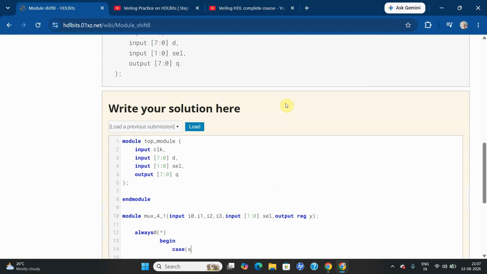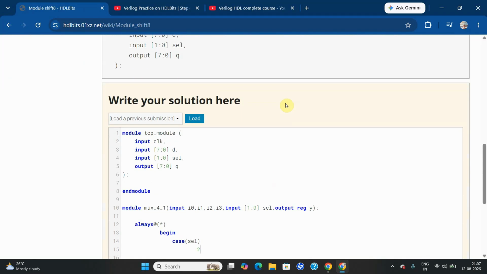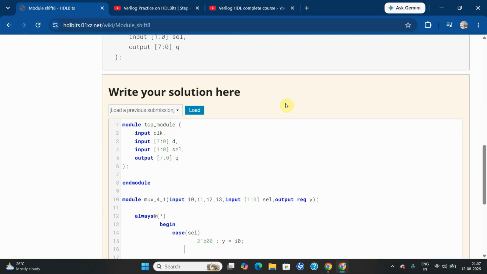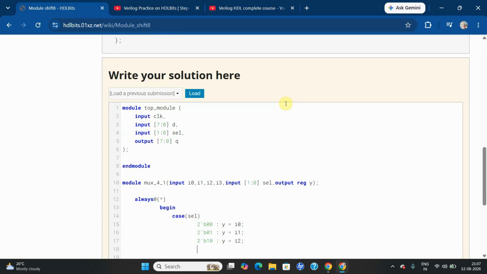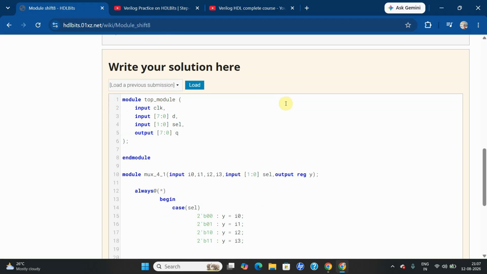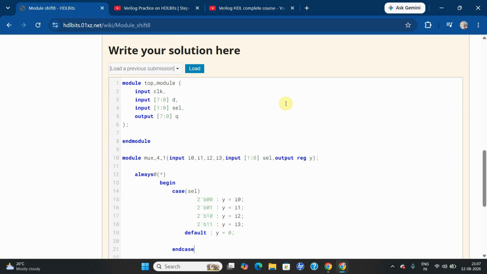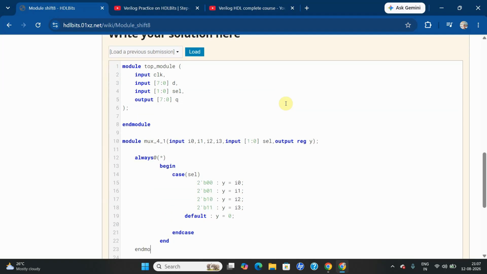Begin, case of select. If it is 00, then y is equal to I0, and if it is 01, then y is equal to I1, and if it is 10, then y is equal to I2, and if it is 11, then y is equal to I3, and by default y is equal to 0, and endcase and endmodule.